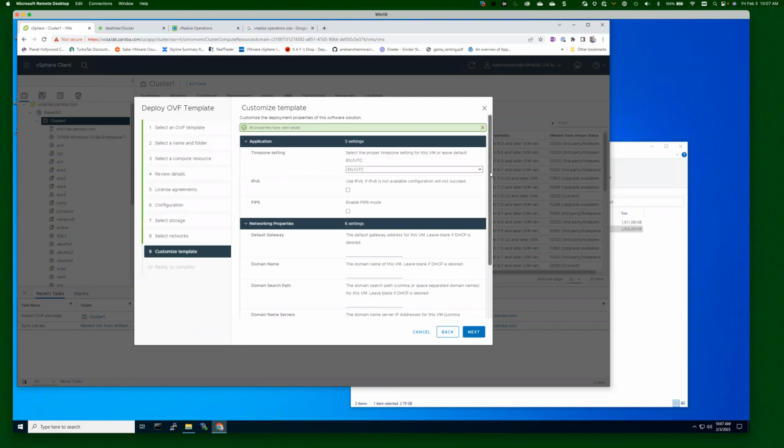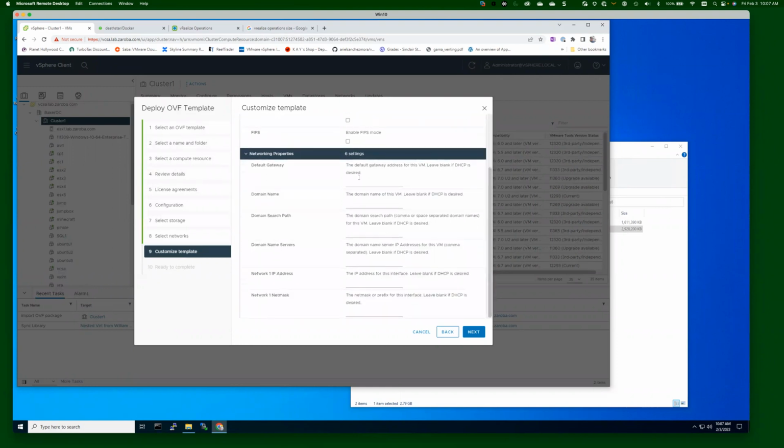And just as we scroll down through here, okay, the default gateway, 168.10.1. The domain name is going to be vROps 8B Lab.zeroba.com. This is just my lab DNS space. DNS server here is .120 and 6810. This is going to be 22. Subnet mask.